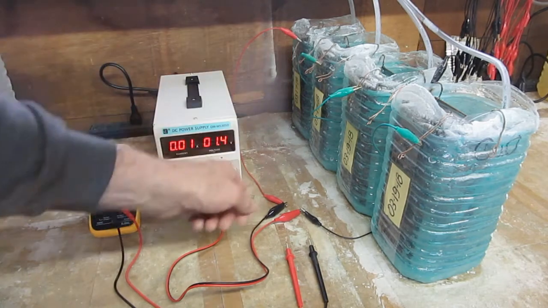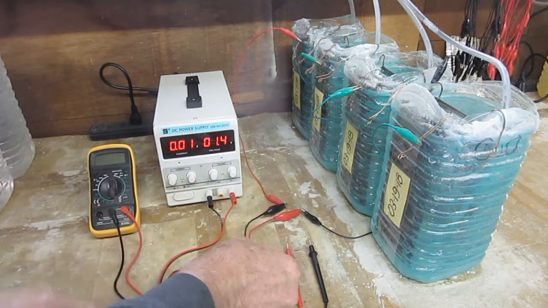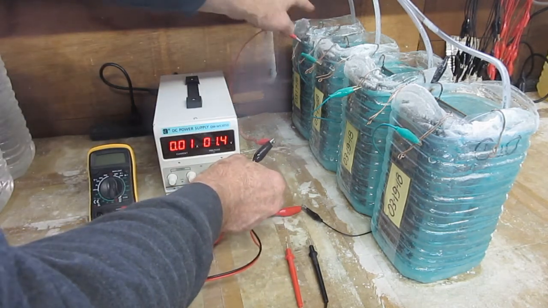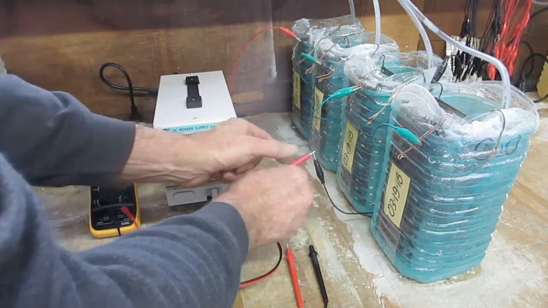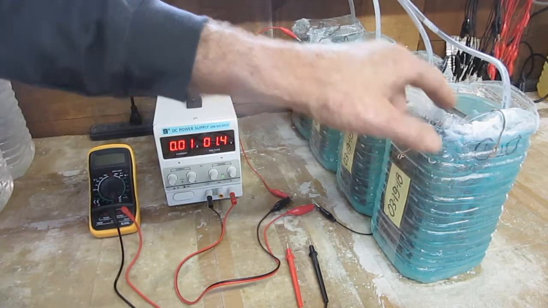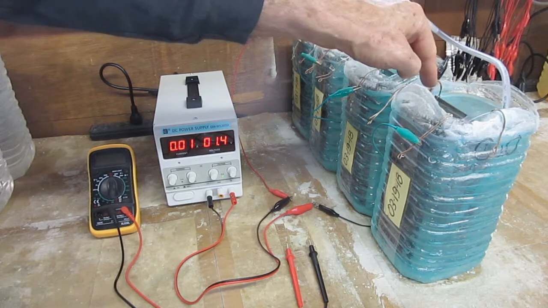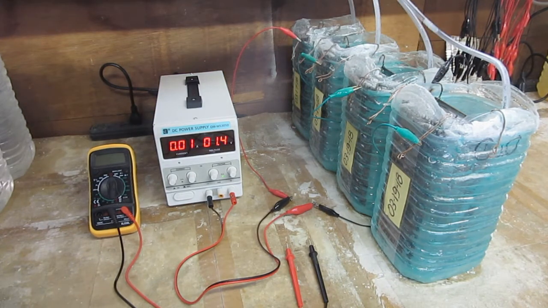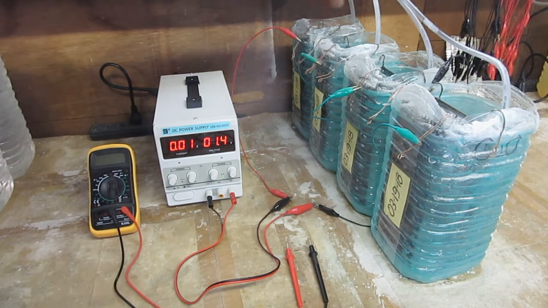First of all, these are the leads, the power leads coming out of the power supply. I got the negative lead going to the first batch to the nano coated plate, and I got the positive lead going to the last one in the batch here on this black lead coming off the plain copper plate. From the first to this last one, these are all connected in series.